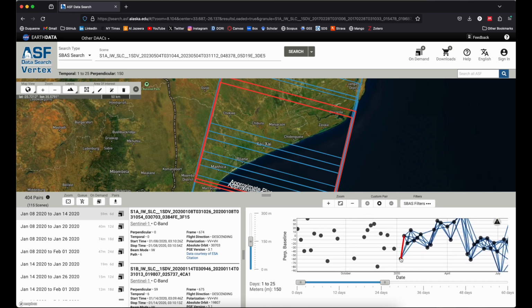So again, we add just a couple of pairs to make sure we completely cover our analysis period. And make sure that we're not cutting off anything prematurely.